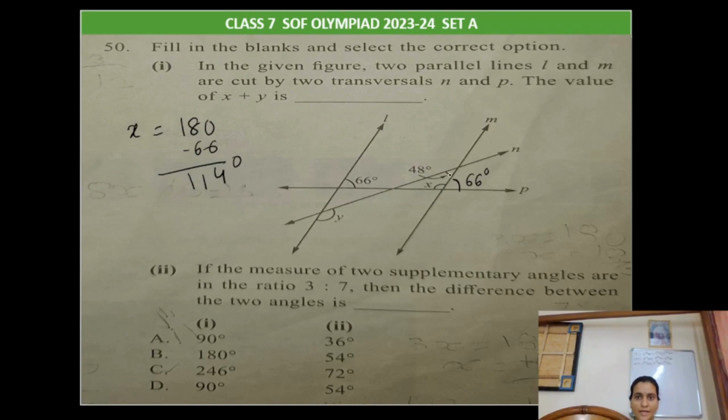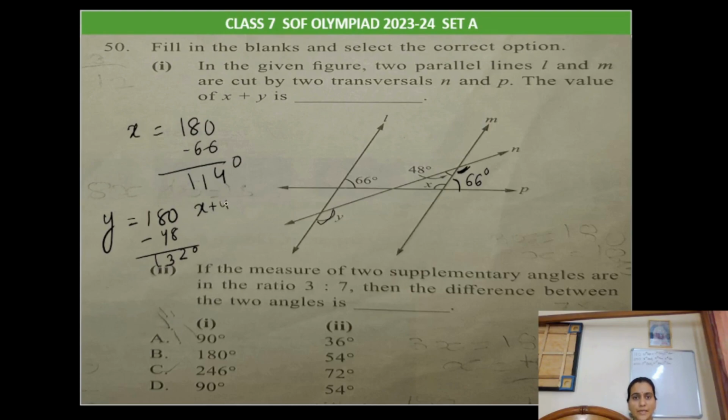Now this is 48 degree here. Now this angle and this angle here are also supplementary angles. Why am I trying to find this angle? Because this angle here and y are also corresponding angles, same in measure, because the same two parallel lines are cut by this transversal N. So y degree and this angle here will be of same measure. So y will be 180 minus this angle here, 48, because this angle and this angle are supplementary angles. So 10 minus 8 is 2, 17 minus 4 is 13, and then it becomes 132 degree.